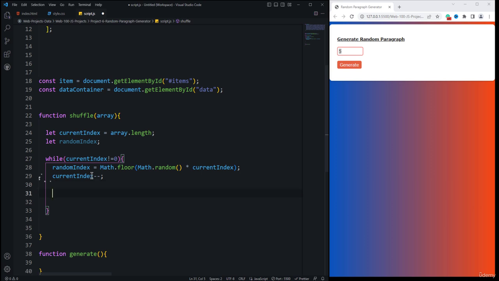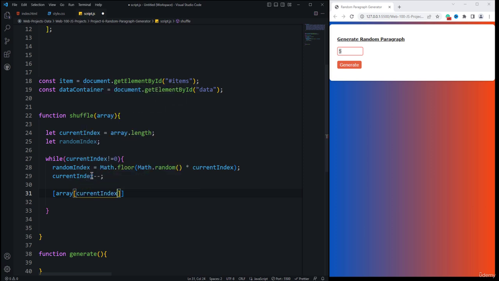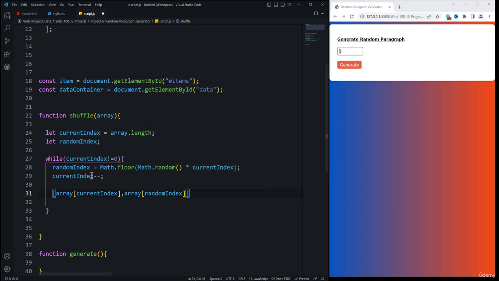Then we need to swap the values of the array inside of that array. Then we need to again use the brackets. Inside of that we need to pass the current index. This code I actually got from Stack Overflow to shuffle the elements of the array. This is a little tricky code. It uses an algorithm, so I am not going to explain this particular code, because it is a very tricky part of the algorithm. It will take more than a half an hour lecture to explain this entire code in detail and step by step. So this is not a part of the DSA course. That is the reason I'm not going to explain this entire stuff.